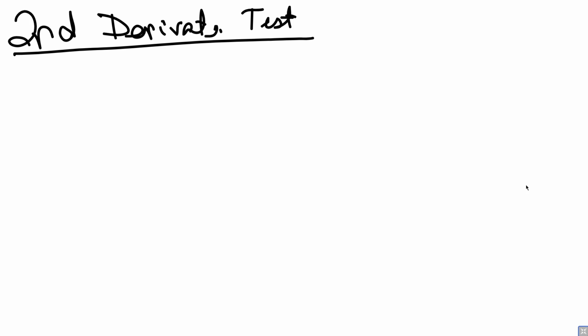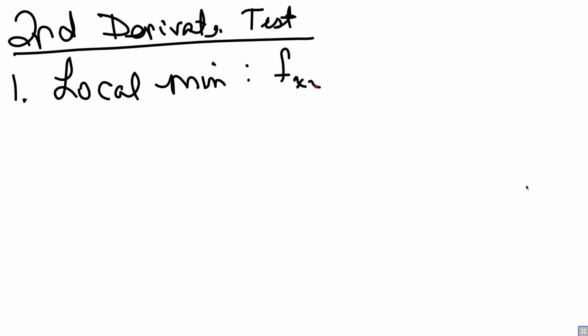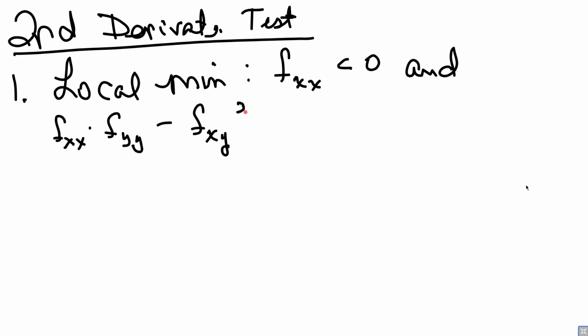Okay. So basically, with the second derivative test, we do need to look at the second derivatives. So the first part is that if we have what we refer to as a local max, in order for a local max to occur, the second order partial in respect to x has to be less than 0, and if we do the second order partial in respect to x times the second order partial in respect to y minus the second order mixed partial, if that expression is greater than 0 at the point A, B.